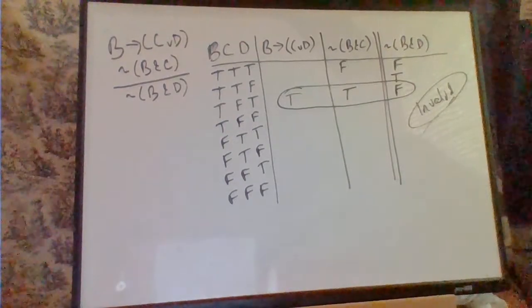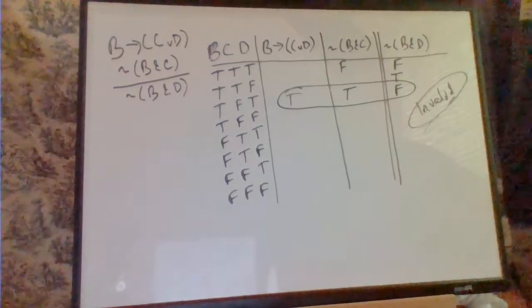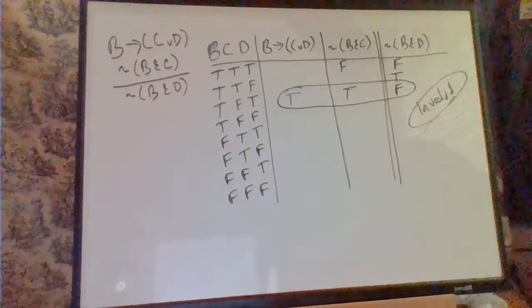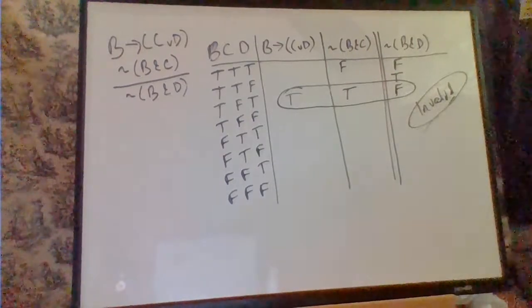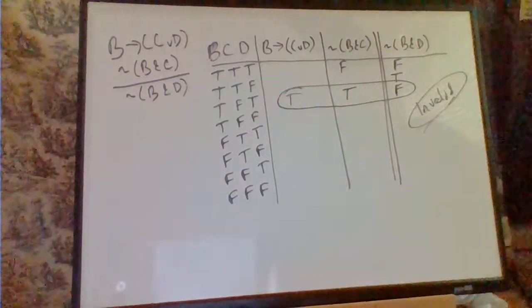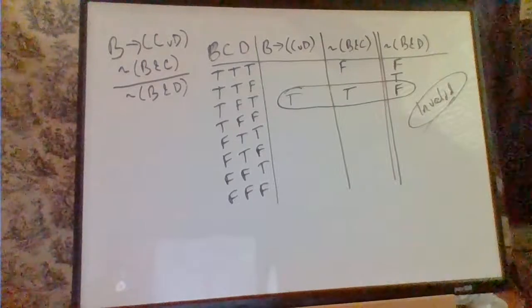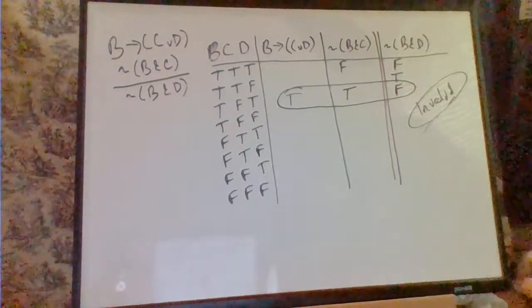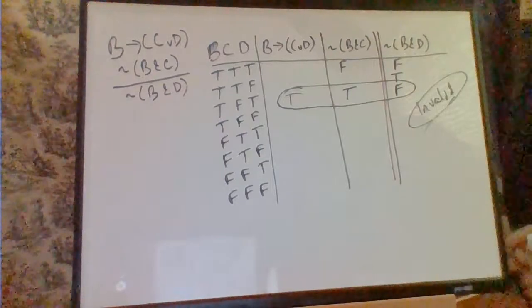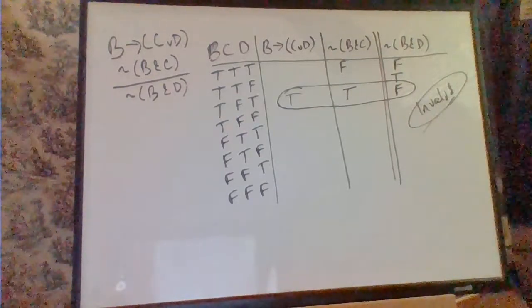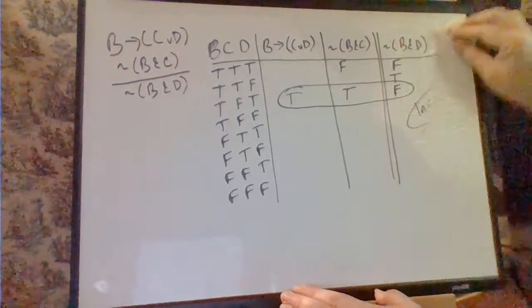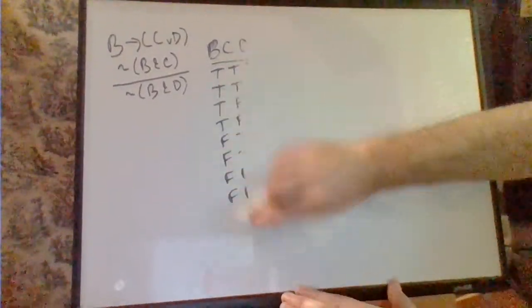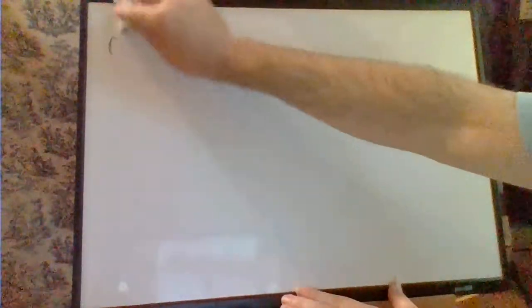All right, so let's take a look at page 373. And at 373, we have 18-4, which says, use the truth table method of determining the validity or invalidity of the following argument forms. All right. So I'm just going to work a couple of those with you, and then I'll turn you loose on some of them, and you can see how you do.